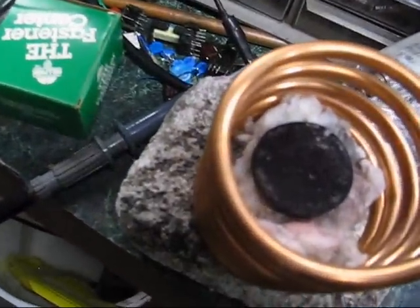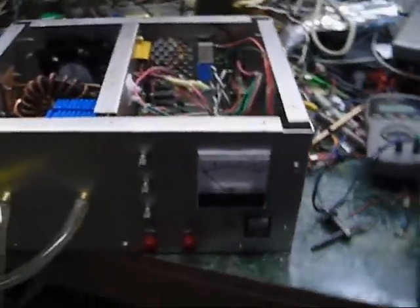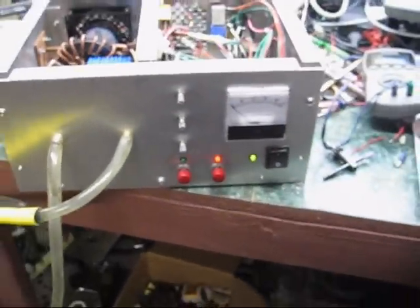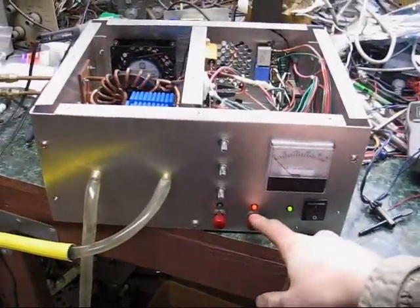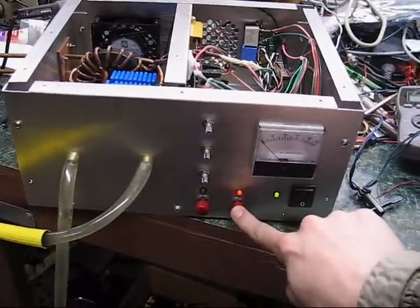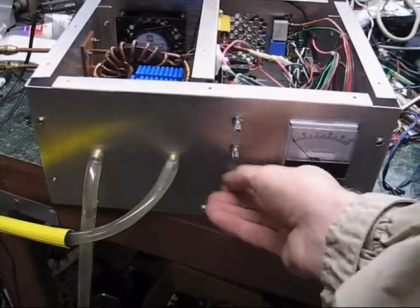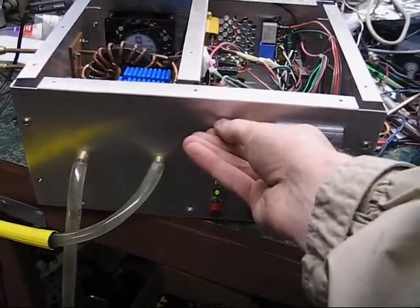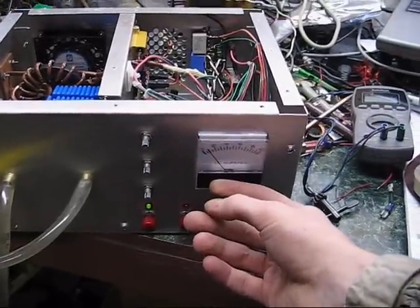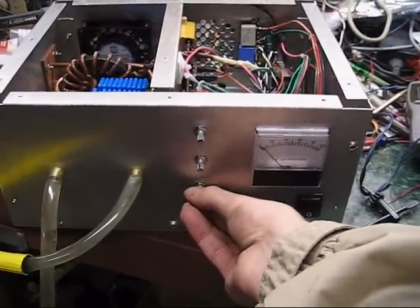I'm heating graphite today. Let's see how that goes. Turn it on — lights blink a little bit, charges the capacitors, comes in disabled. Turn it on, it runs. Turn it off, it stops. Let's keep it running, let's see what we can get. I've got the current limit all the way up, phase limit all the way up, and frequency just below resonance. It's at resonance, or near resonance, so it's got some amps here. It's in current limit right now.